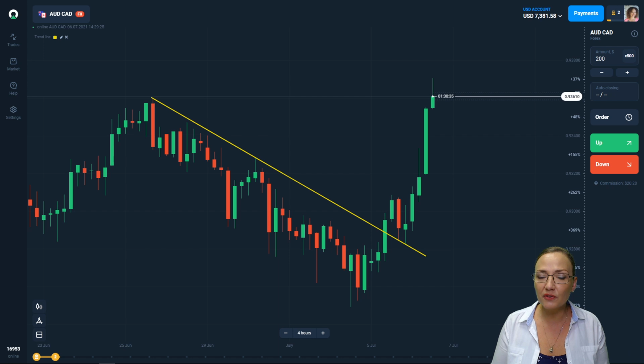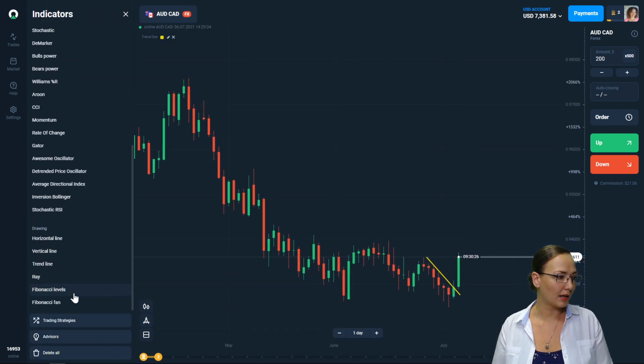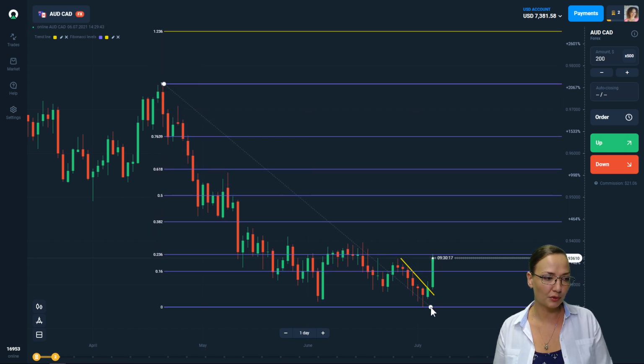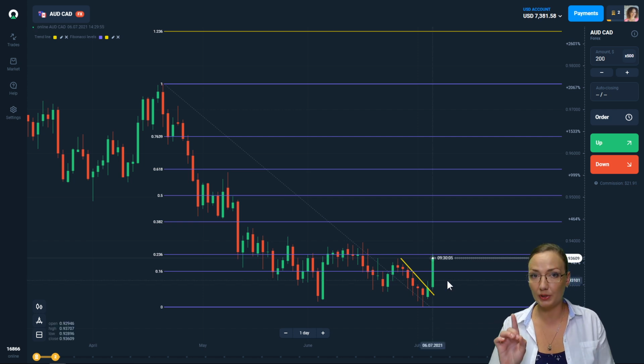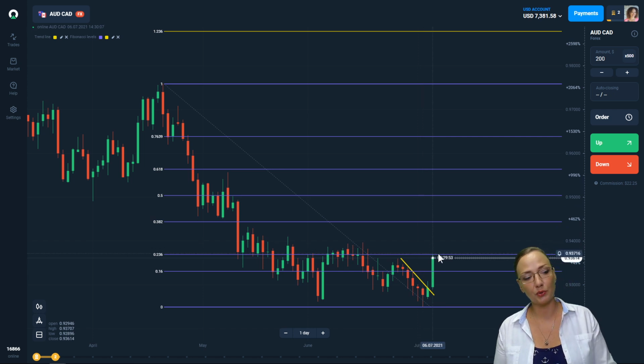During correction phases, what we can use is a fabulous tool called Fibonacci Retracement. Let me go ahead and switch this to the daily chart and take my Fibonacci levels. On a downtrend, you would connect the Fibonacci levels from the peak, the maximum, to the low, to the minimum. And what we have now is we have identified levels of support and resistance where the price is likely to reach. The levels that we need to pay attention to are 23.6, 38.2, 50%, and 61.8. The price can reach 23.6 and then continue to move back down.